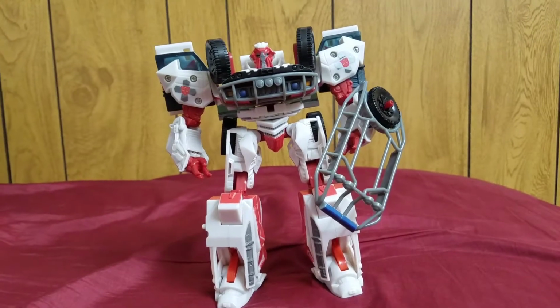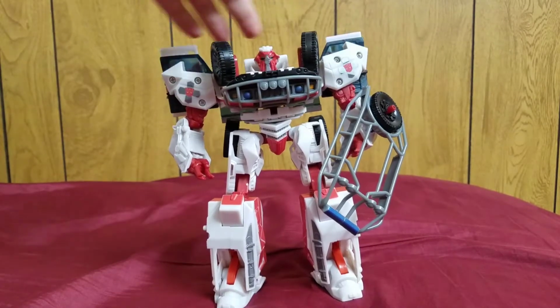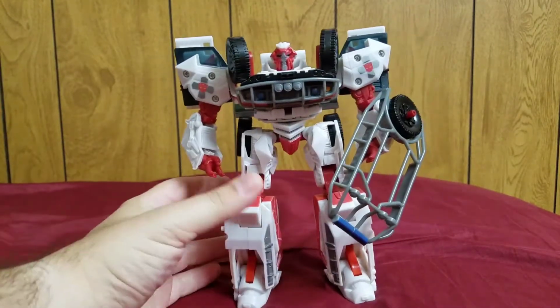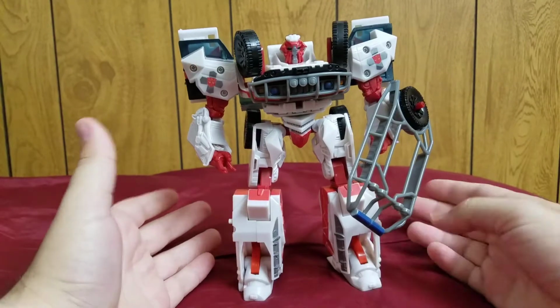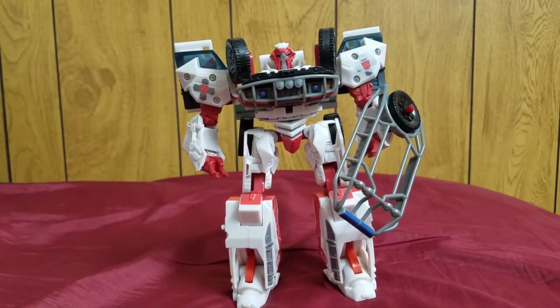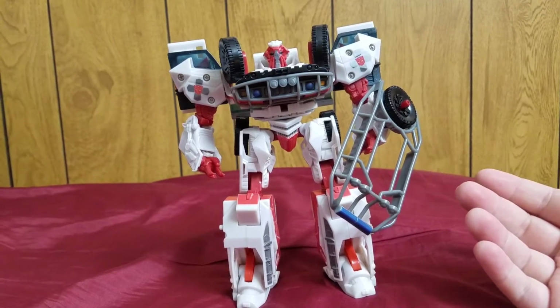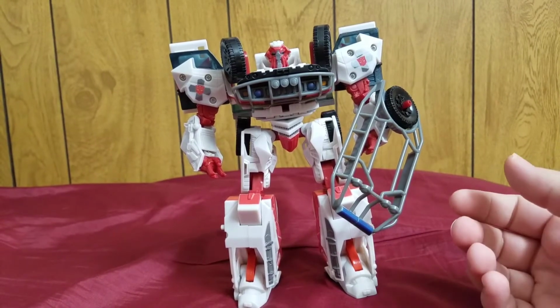They never made any other molds. I find that very interesting. Now, I see why. It is a solid figure, but I figured that even they could have done some improvements, like giving him more movie accurate weapons and maybe making him look a little more movie accurate. But no, you got like 6 or 7 Voyager Ratchets, and they're all the same figure, just different repaints.